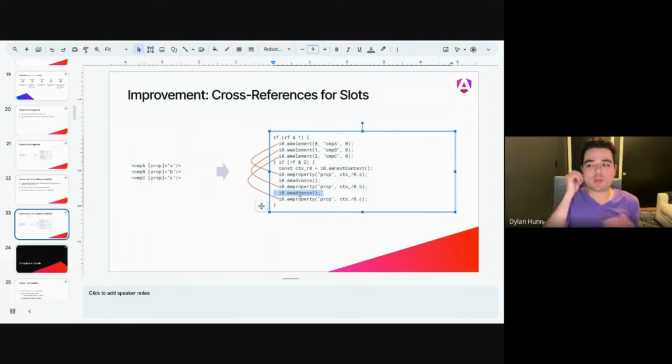That approach is way more flexible because we have the freedom to go back and say, actually, I want to change the list of create mode ops. I want to add additional update mode ops. I want to move them around. And we don't have to worry about relocating advances that have already been generated, because we link them together using this cross-reference abstraction, and then we emit the advances later. So that was the crux of the improvement that we got by moving this into a phase.